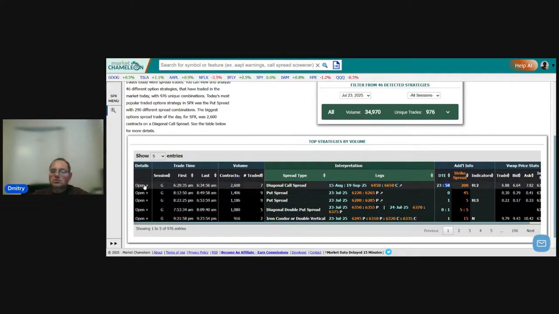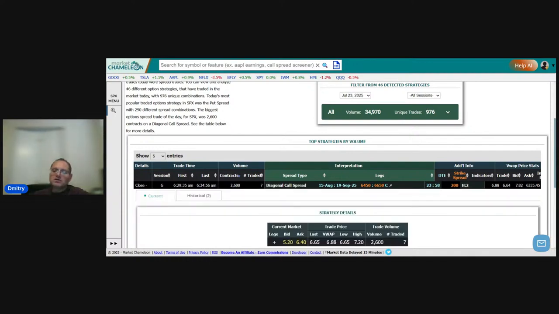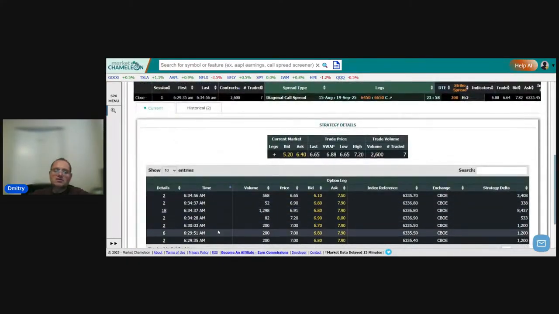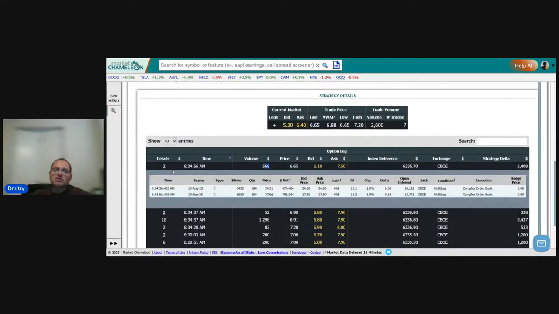If we wanted to look deeper into it, if you click on that open button, it will fetch the details. So you can see here these are the different times it traded, and the different amounts. If you click on those details, you could keep drilling down more and more.